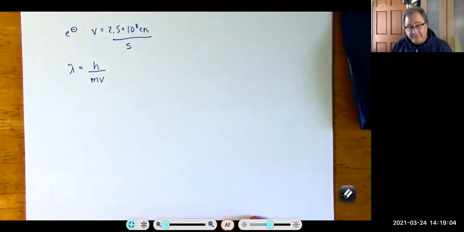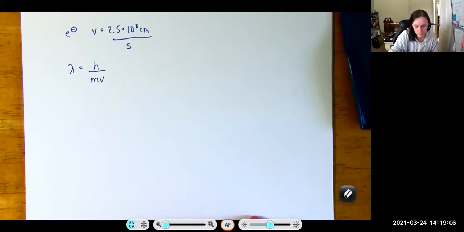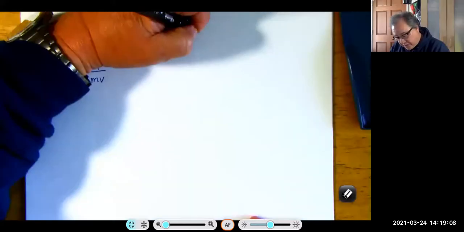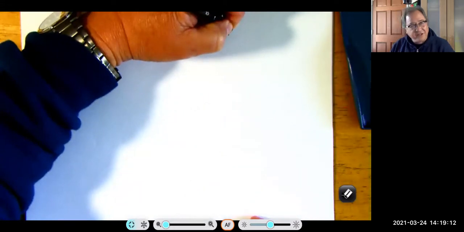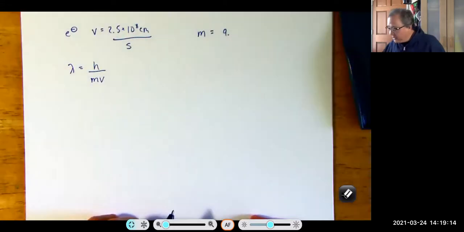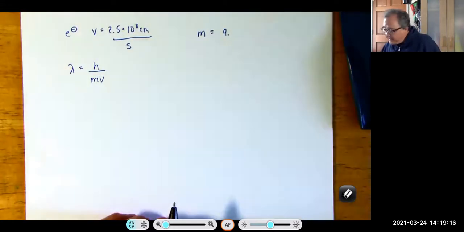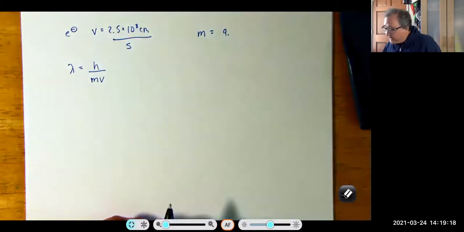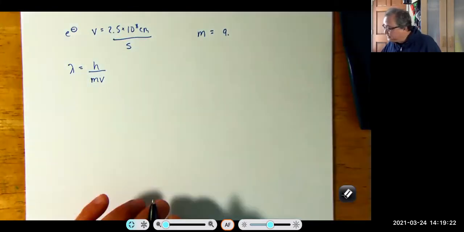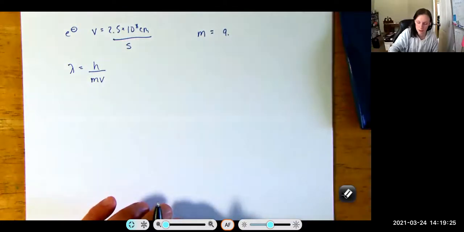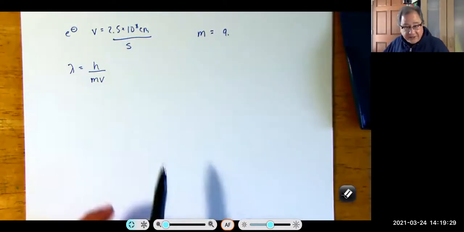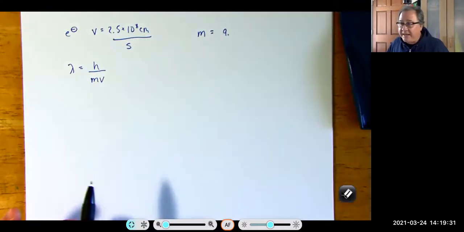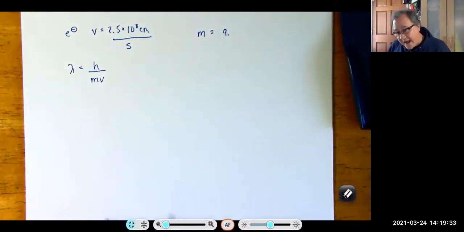The mass? Mass of an electron. Now the mass of an electron is 9.01 or something like that. Let me look it up real quick. This is way back in, I think, chapter 3, when they talk about subatomic particles. Yeah. And I want to say it's 9.0 essentially times 10 to the minus 28 grams.